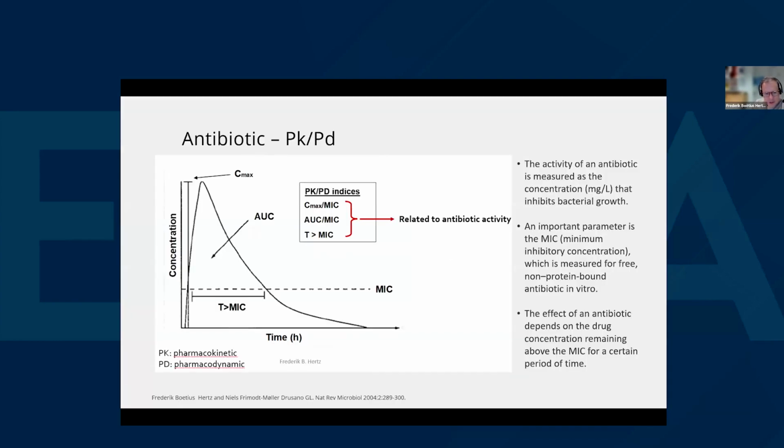Just a quick brush up, because Thomas and Marvin have mentioned this already, but I just want to mention that when we look at the activity of an antibiotic, we actually measure it in the concentrations of antibiotics that inhibit the growth of a particular or specific bacteria, and this will be, of course, in the lab or in the wound or in serum or in whatever fluid you are using. Which means that one of the major parameters that we use is the concentration of antibiotics in relation to the MIC, which is the minimal inhibitory concentration.